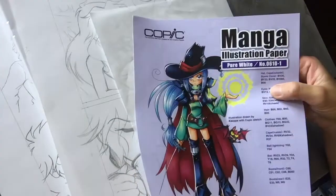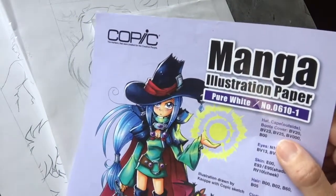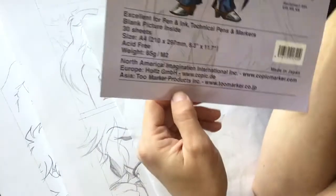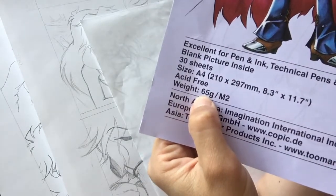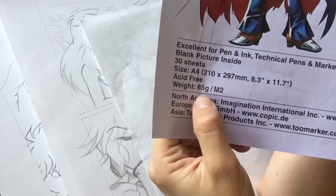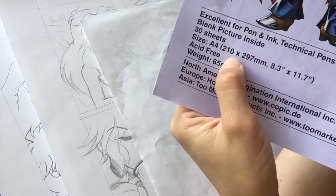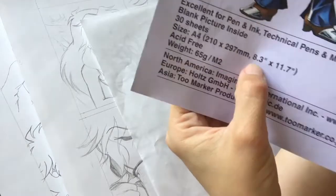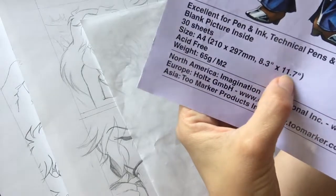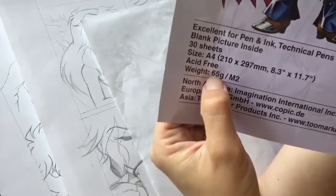And this paper is this one. Let's see if I can show it. Copic Manga Illustration Paper. And if I had been reading before buying, I should have read the weight, which is 65 grams, and it means the paper is very thin. And I should have read the size, A4, which is 210 by 297 millimeters, which is 8.3 inches by 11.7 inches. So it's small and it's very light.